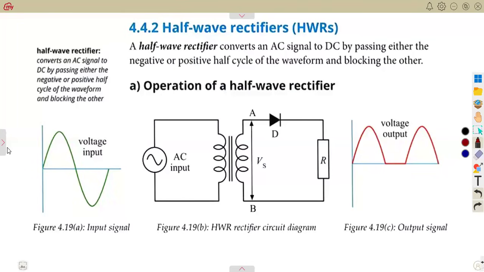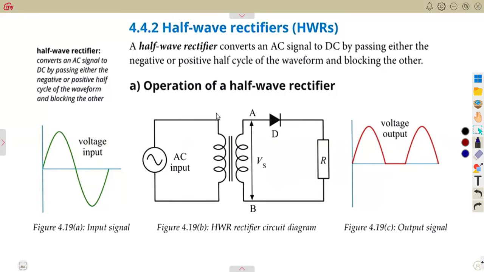So in this case, I want us to understand our half-wave rectifier. Remember, as you are working with rectification, that is simply a process where the transformation is happening of the alternating current to a direct current. So you'll be having an AC, but at the end, you'll be having a DC. So what is actually happening there? The AC voltage to a DC voltage using a rectifier, using the diodes.